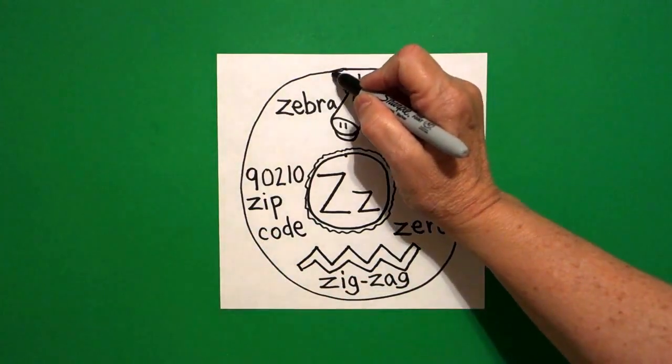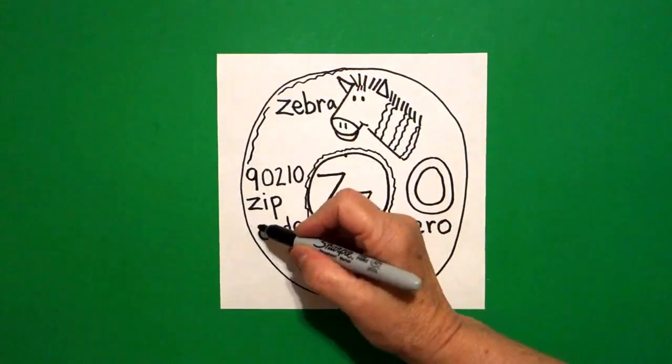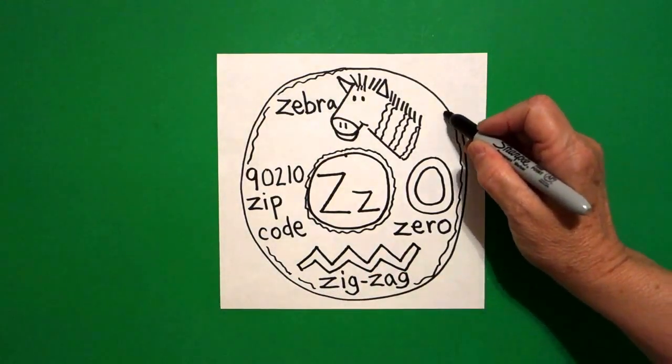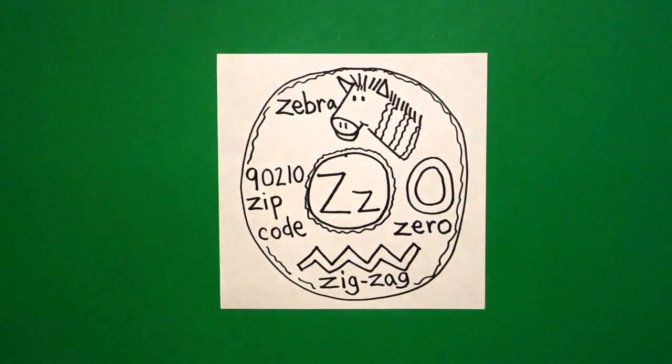Starting at the top, I'm going to draw that skinny mini wavy line. Jump over your words. Don't draw through your pictures. All the way up. This is going to be so that it looks like it's a cake donut. And I think we're ready to color.